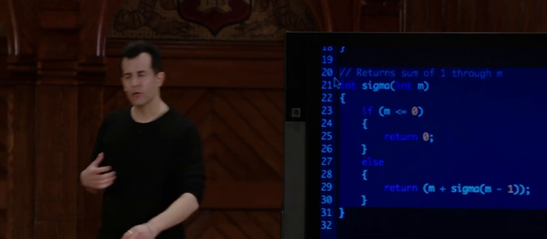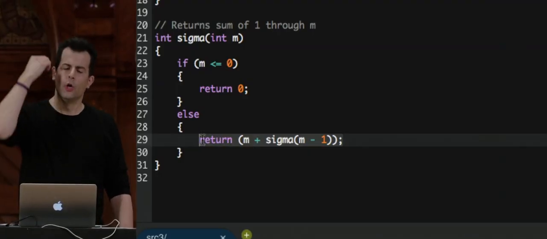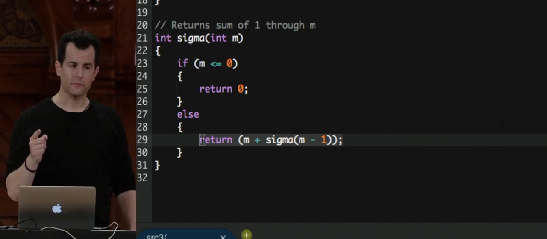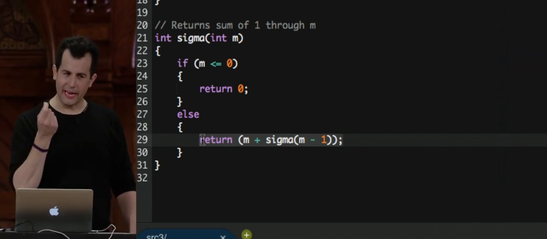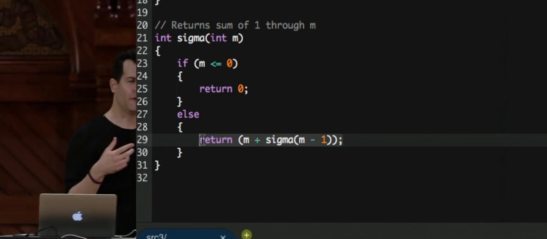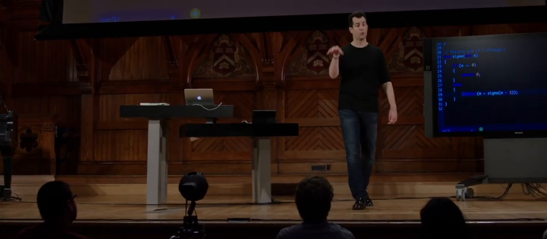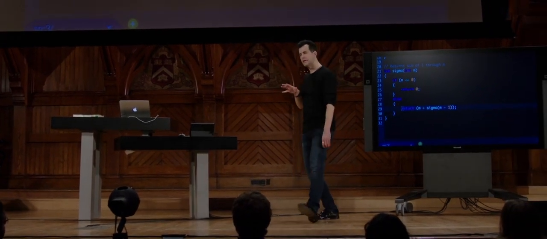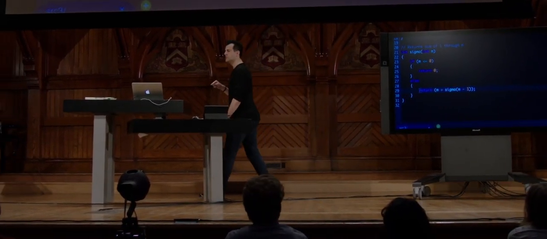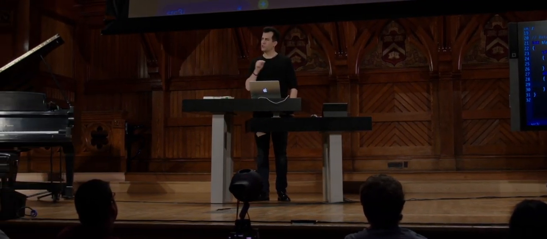So amazingly, if you really zoom in on this code, the entirety of this program really boils down to one line. And what's going on here? So I am returning from sigma an answer. But curiously, my answer is kind of defined in terms of itself, which generally is a bad idea, right? It's like in English, if you try to define a word by using the word in the definition, usually someone calls you on that, because it's not all that helpful to use a word in the definition of the word. And that's the same idea at first glance of recursion. You are using the same function to solve a problem that was supposed to be solved by that function in the first place. So what do I mean by that?